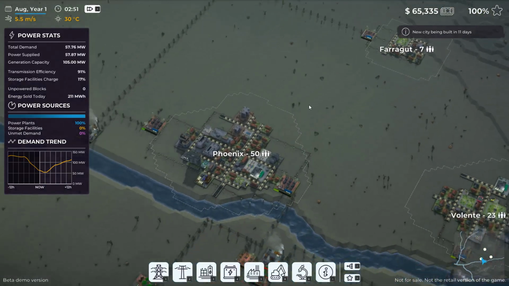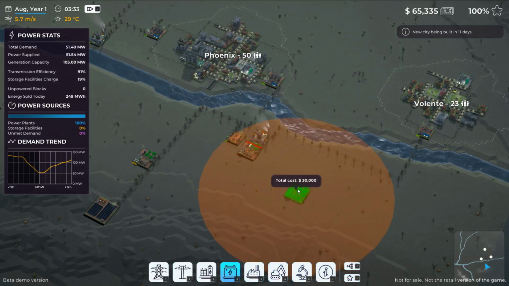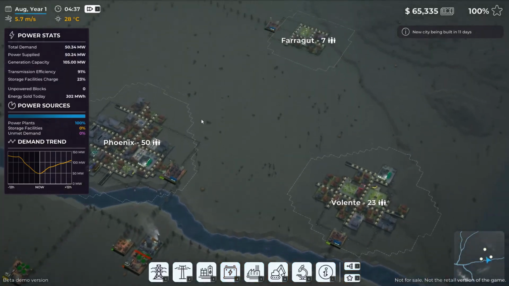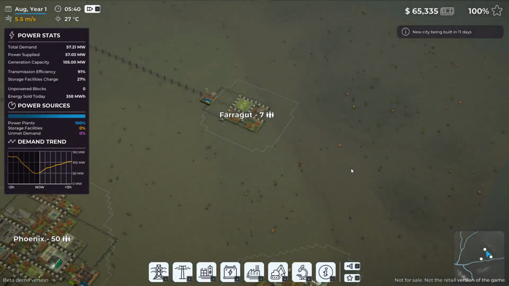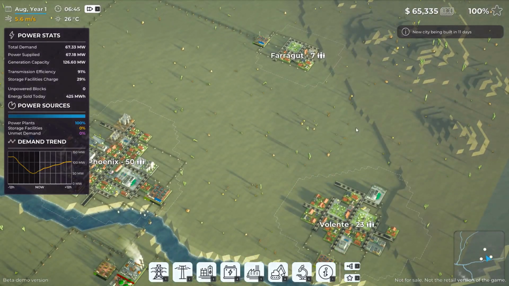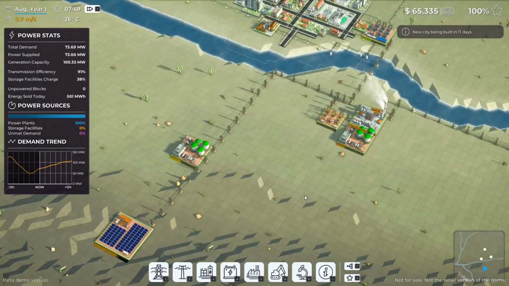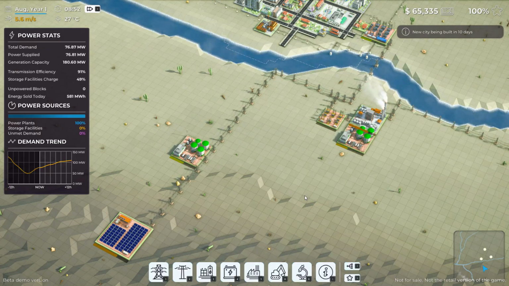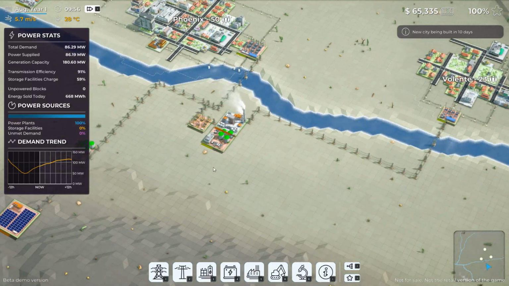So yeah, one more day of this should be good. Actually, I think what we need is another salt facility. Well, no, we'll need the salt facility once we have the solar up here, because I'm going to plug the solar into Farragut and Valente. We'll have a transformer for Valente over here, and then we'll salt battery the two of them. So yeah, our plant is charging up the battery as much as it can.